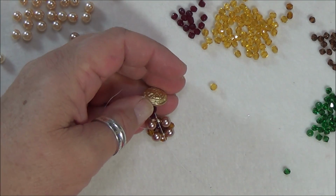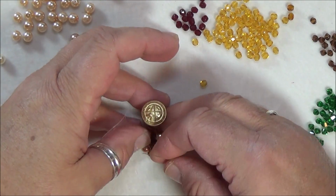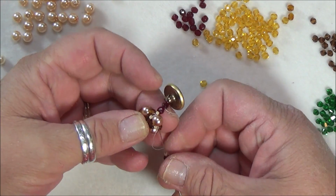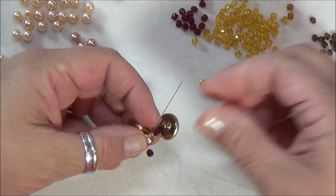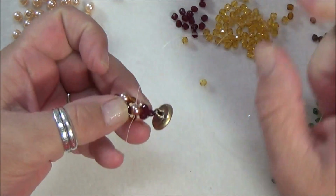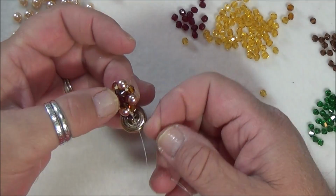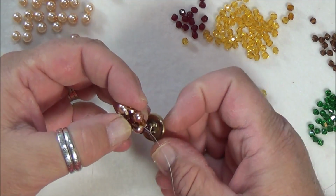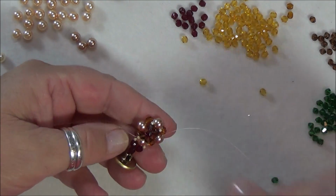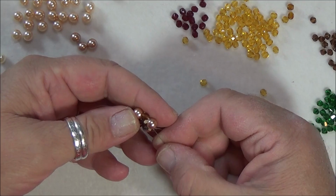Give it a good tight pull. Pick up another red Firepolish and an 11/0 delica and go right back through your pearl in the opposite direction. So you're going through this way. Alright, so you have this. And then you're going to go through this and reinforce it and reinforce it and reinforce it. Now I'm just going to thread around here to get back across from where I'm exiting to get into this pearl here. So we'll pretend we reinforced that 3 times.